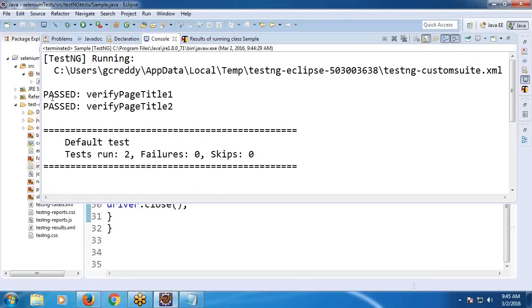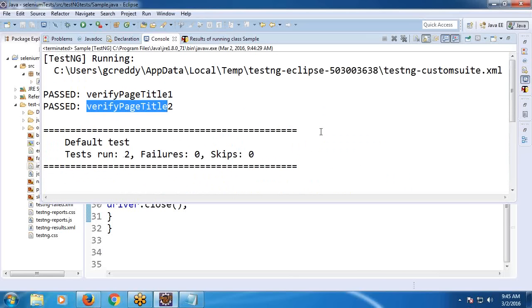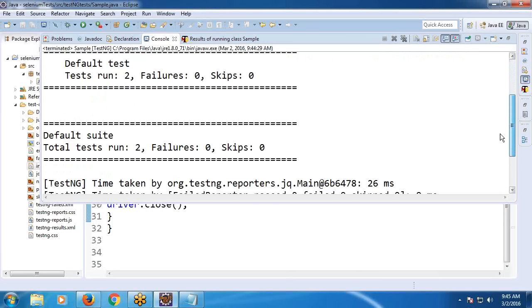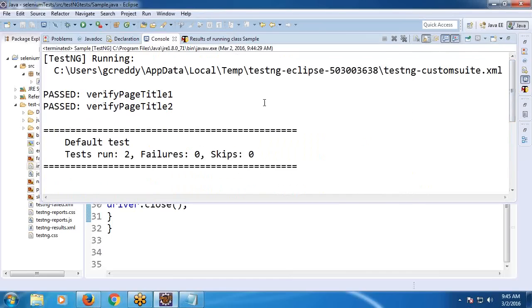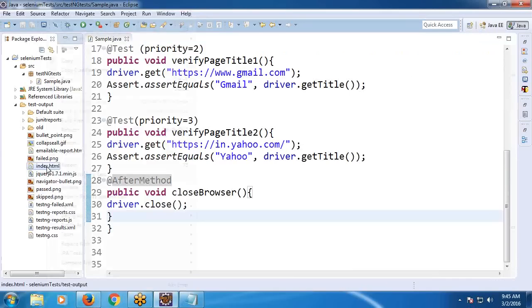See, observe here, only 2. Where is that sequence? The sequence is required now. Just a minute. Passed, okay. Just a minute.